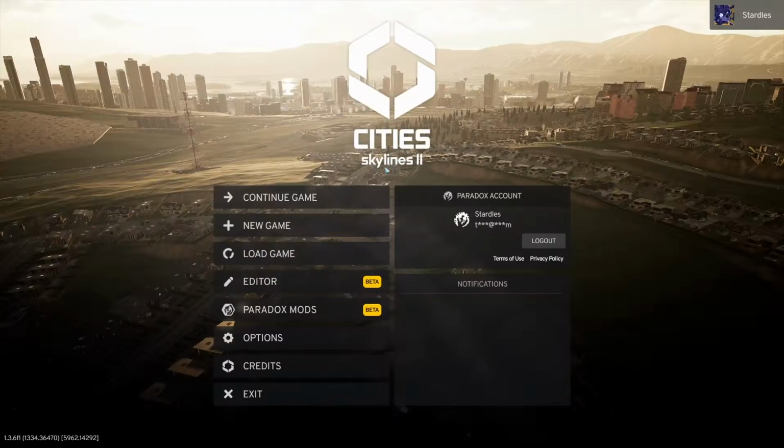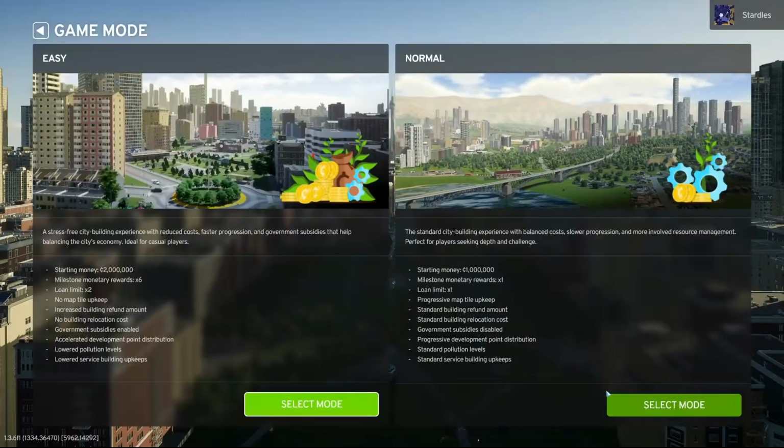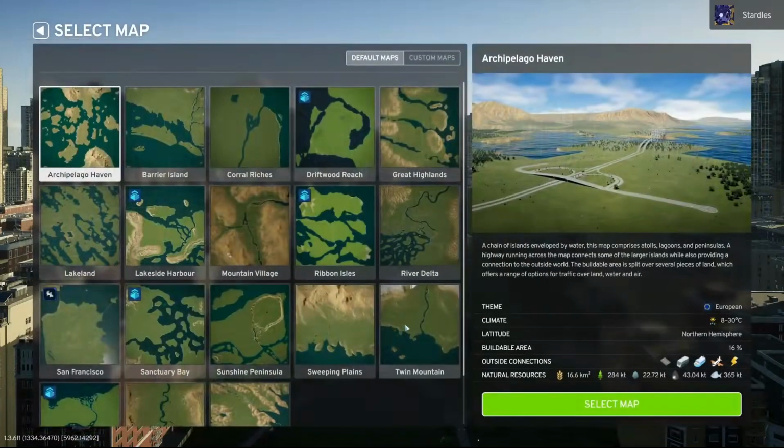I want to play City Skylines 2 again. It's been about a year since I've thoroughly played it. The new piers and docks DLC just released, so we're going to give it a try. We're going to do normal mode, I guess.